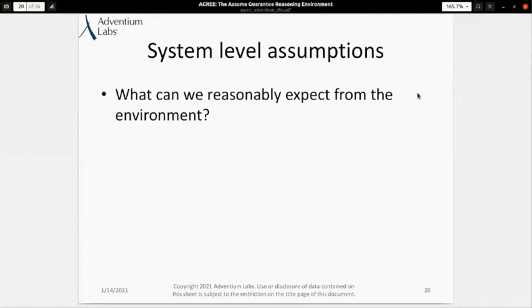Hopefully today in the demo it won't be too tricky, but keep that in mind if you're ever trying to think about the environment of your system and what your assumptions are. Can you give a good reason why you're assuming what you're assuming? That's an important thing to keep in mind.